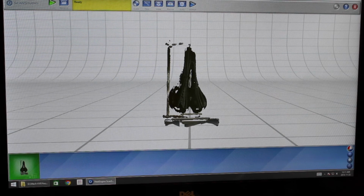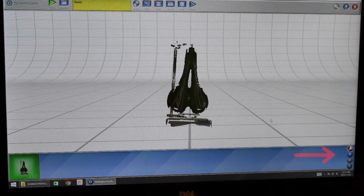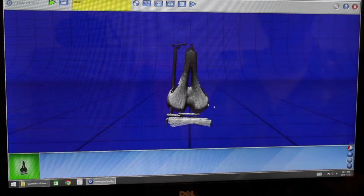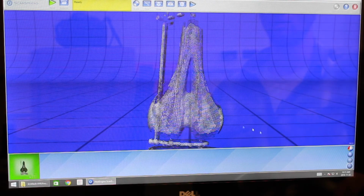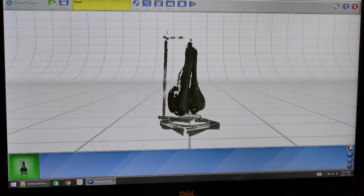There's several different viewing options. Right now we are looking at the view with the picture projected onto the scan. There's also just the shaded view, as well as the mesh view and the point cloud view. As you can see, the stand is still in here.